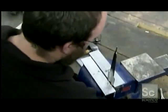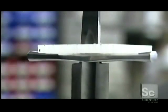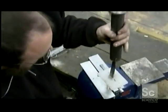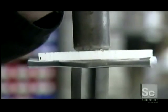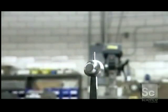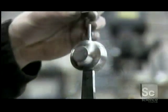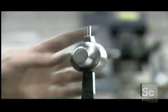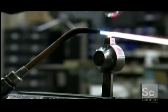With the blade in a padded vise, the guard slides onto the tang, where it's cushioned with a piece of plastic and a metal pipe. Then, a sledgehammer pounds it into position. Next, the pommel is hammered into place. And finally, a small piece of steel called a peen block is slipped on. Heat from a torch softens the peen, so it spreads as it's hammered down.